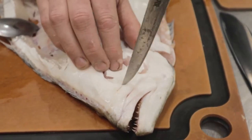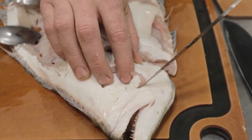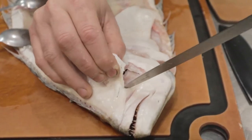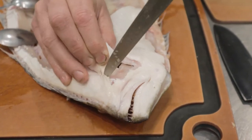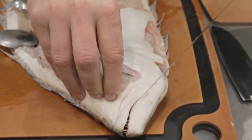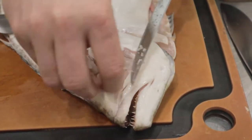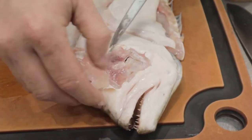Do you know what you're talking about? Do you know a little bit about it? I eat halibut sashimi all the time. I just think if the fish is fresh enough, and then it's been in the freezer, so it's killed anything, then you should be good to go. But you didn't hear it from me, if something goes wrong.